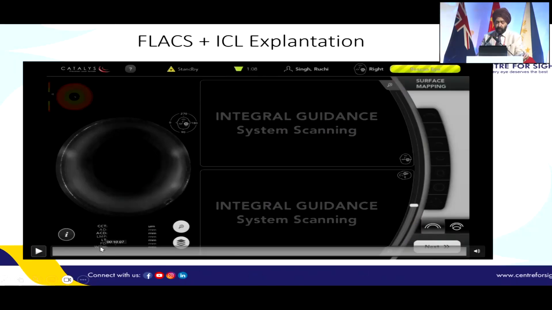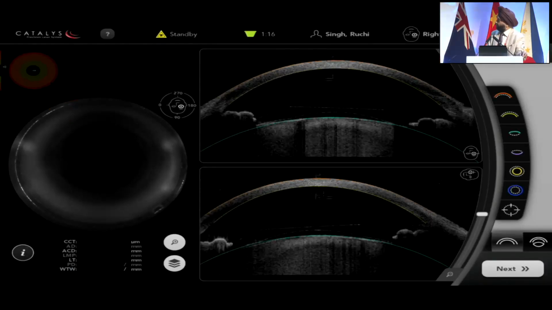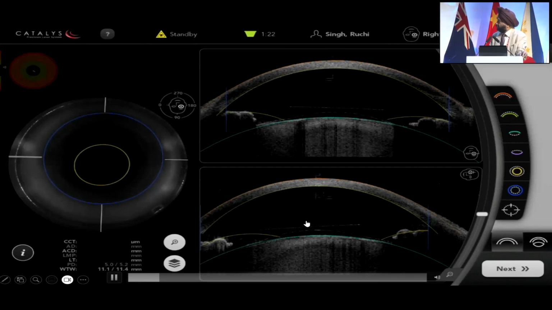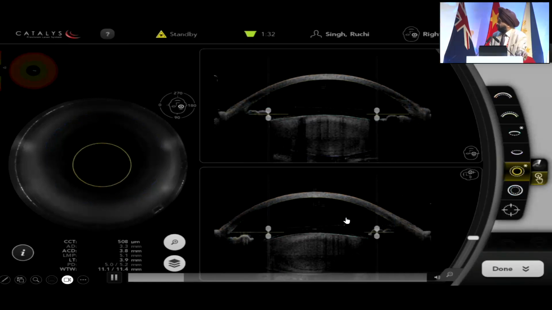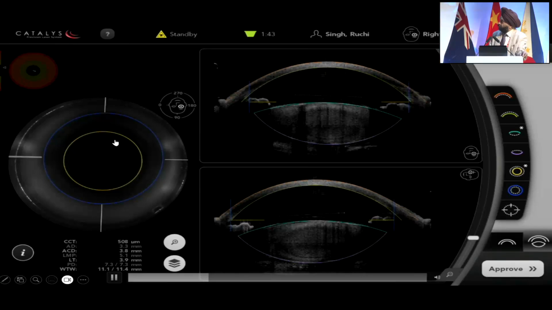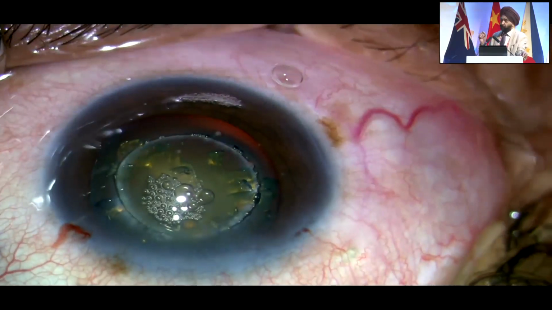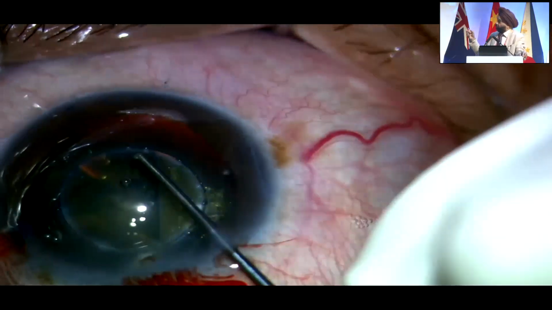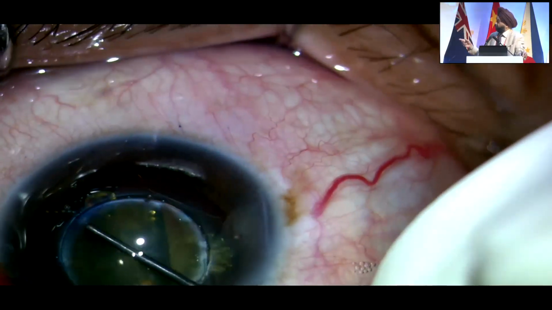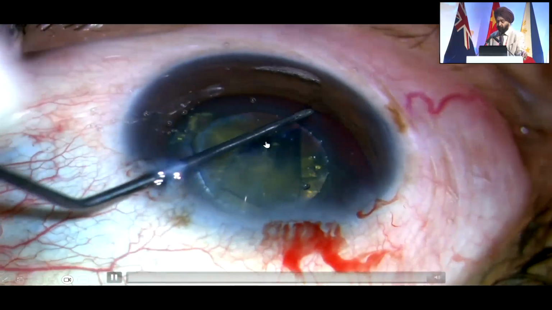If you have a patient with an ICL who developed a cataract, again, certain things in the complex cases, you can see here that this is the lens, the ICL, but this can kind of mimic the anterior capsule, and you could see that the pupil was read as the optic of the ICL. So again, you have to be very careful that you have to bring the pupil up. And now you can see, I always put trypan blue because if there is any skip area, we can see that. And now go ahead, you can actually explant the ICL which was there.